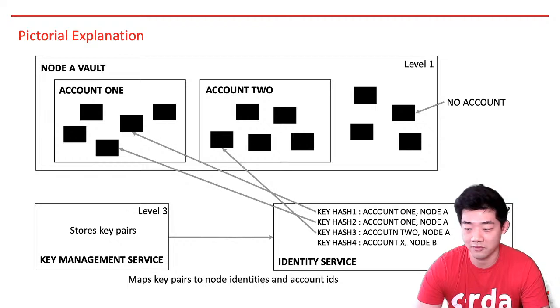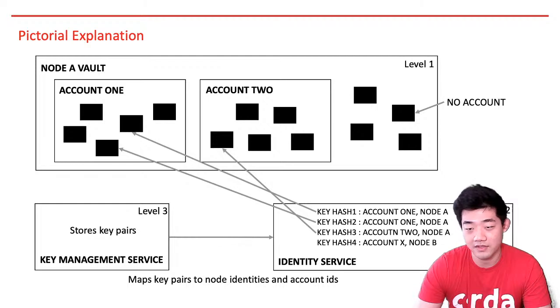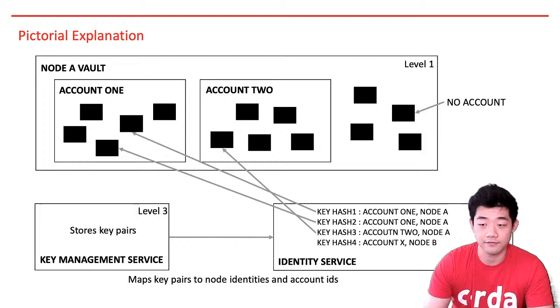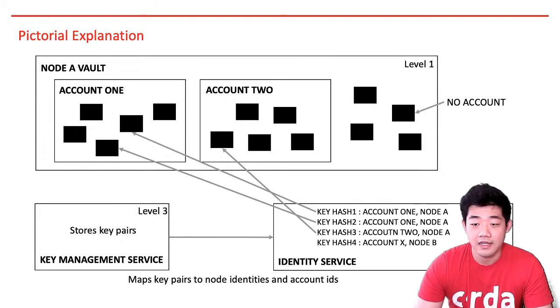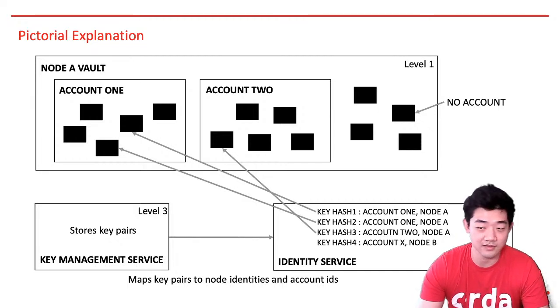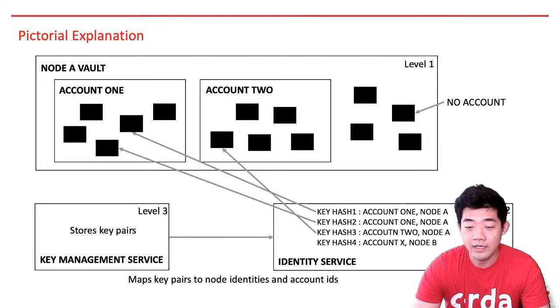From developers' point of view, we have a method called vault service. So all of the database queries, if you're operating on the Corda system, will go through the vault database. And in this mock node database, we see that the node has some blocks of data that are tagged with account 1 and account 2, and there are some without any account labels. They are labeled with no account. That's exactly what's going on in the database.